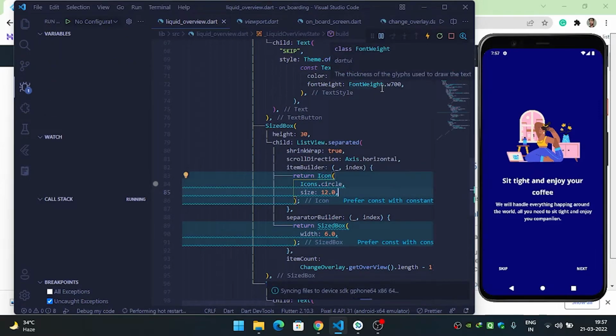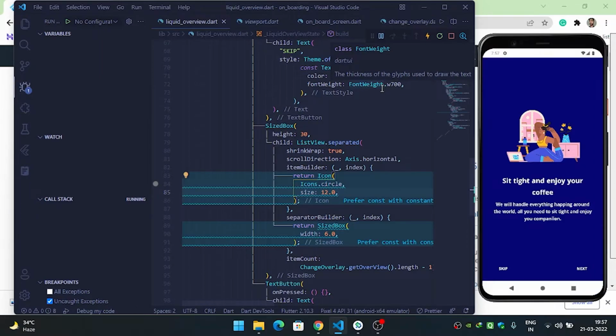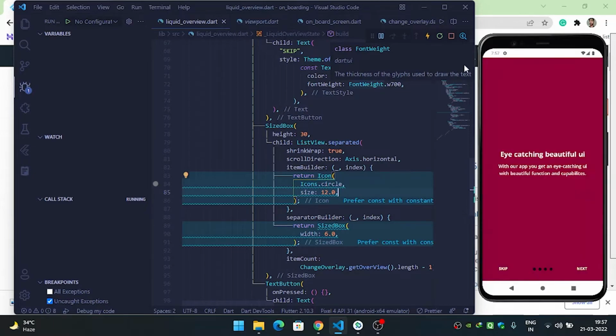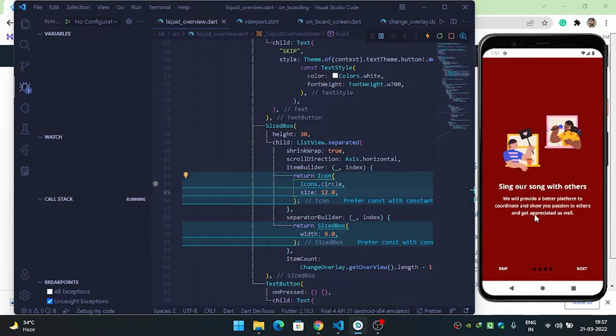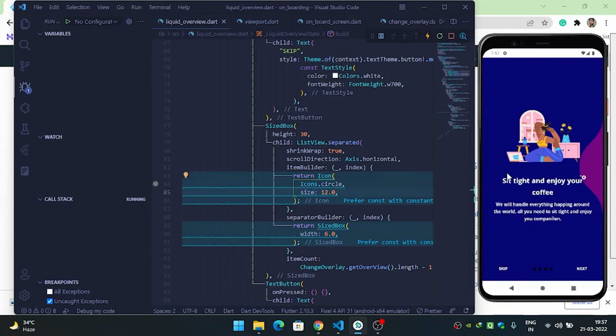Rerun the app. Okay, our indicator is working.